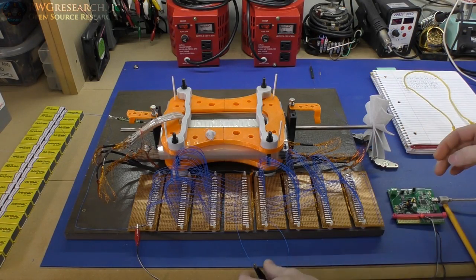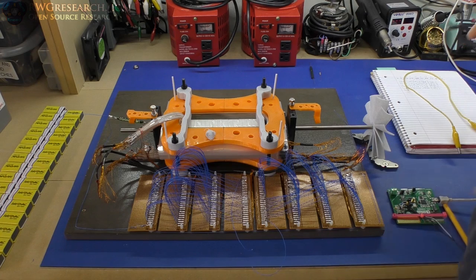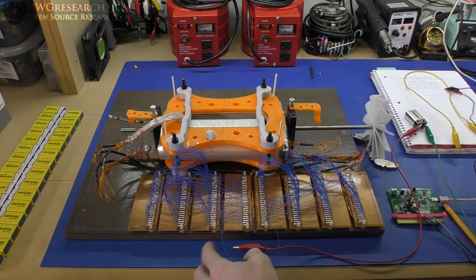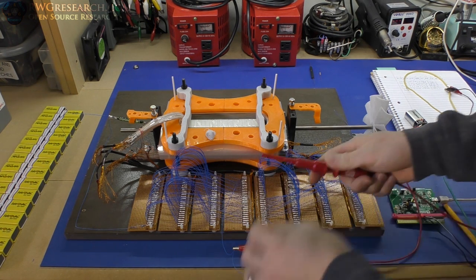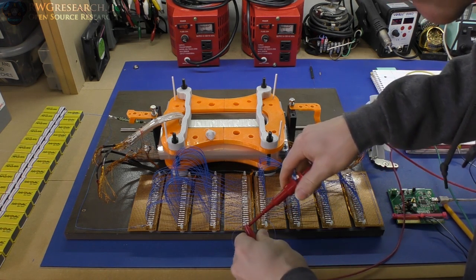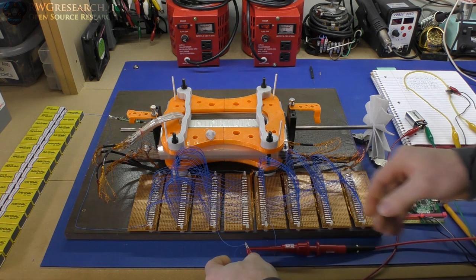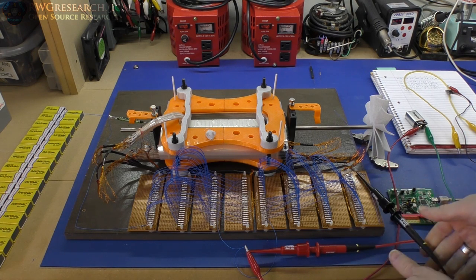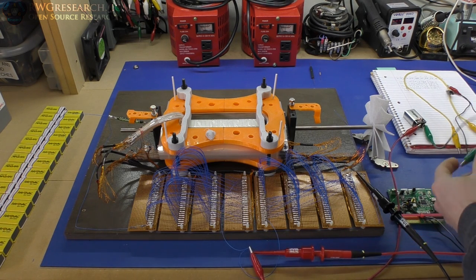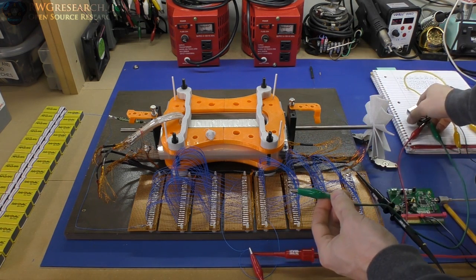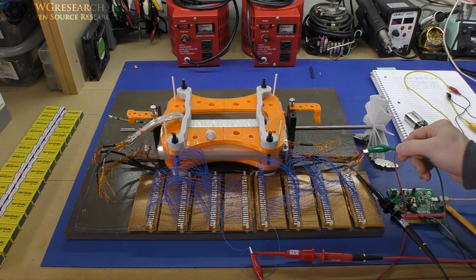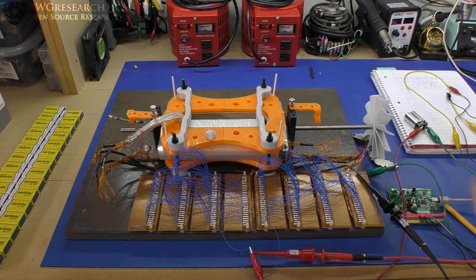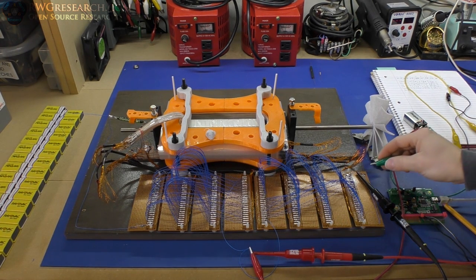We're basically going to take this 9-volt battery. We're going to connect, disconnect the positive here. We're going to take our positive lead. I'm actually going to get it inside there so I can use the clip all the time. Take our negative lead, and we're going to connect it here. And then I'm just going to take the other side of the 9-volt battery, and I'm going to tap it right there. We're going to get our ring out of the system, and then we're going to short it out, and then we're going to switch it just like we did before. So let's get a shot of the oscilloscope here.